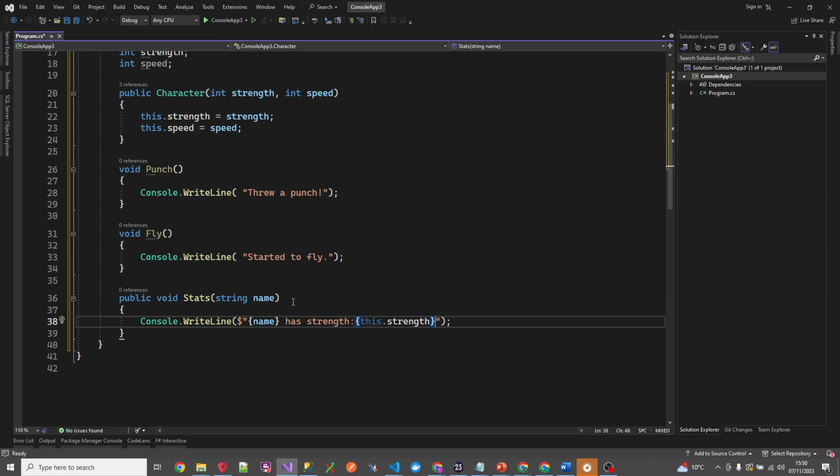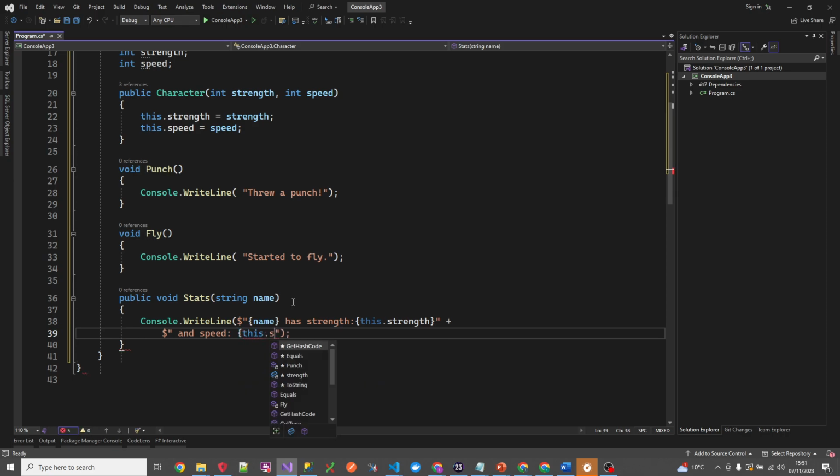Okay, let's go over to a new line, and we'll have speed. Again, we'll use this keyword, this.speed, to get that speed variable. Cool. Okay, so that's it.